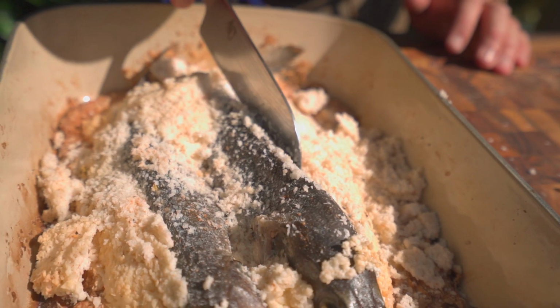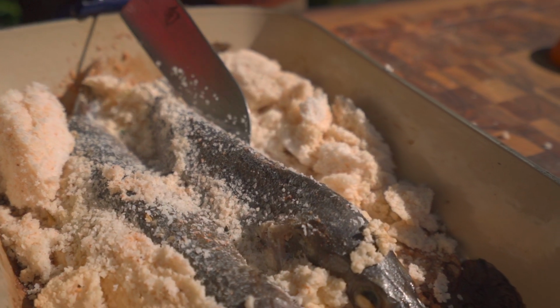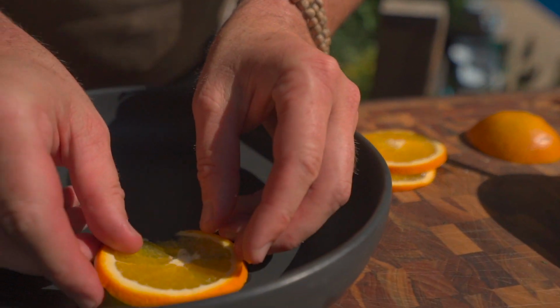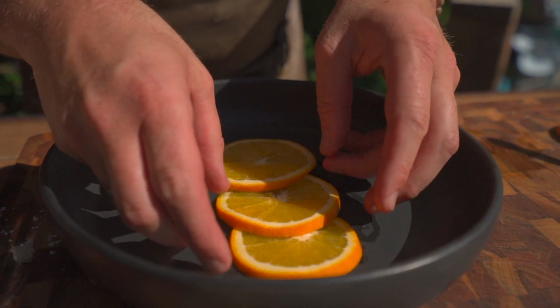So let's get under. You can serve it up just like this if you like to, but I think we're gonna go for a little higher presentation. So I'm gonna take a couple orange segments and then shingle them right down the center. Center that a little bit. Remember, we still got our sauce as well.